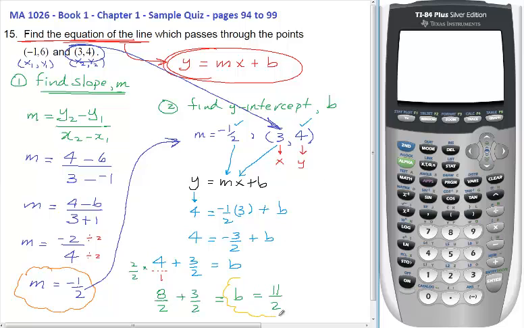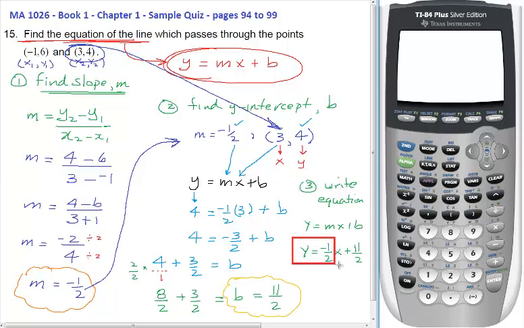Now, you could have gone to a decimal there as well. That wouldn't hurt at this stage because it doesn't say, but I like to leave my answer in fractions. So now I have m and I have b. So step 3, the final step, is simply write the equation in slope-intercept form. So instead of y equals mx plus b, now you put in m and b. So your final answer is y equals m, which is negative 1/2, x plus b, which is 11 over 2. So there's your final answer.